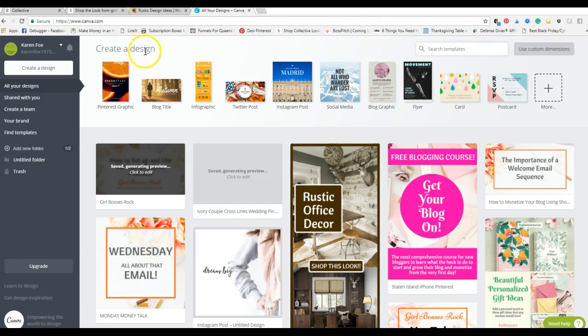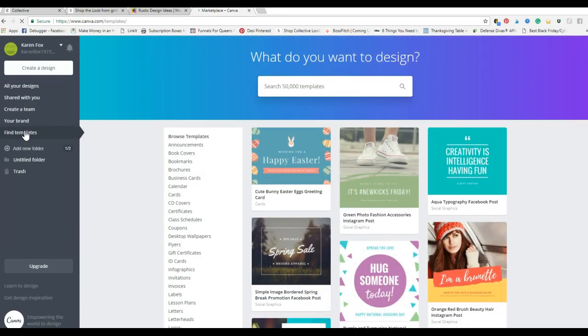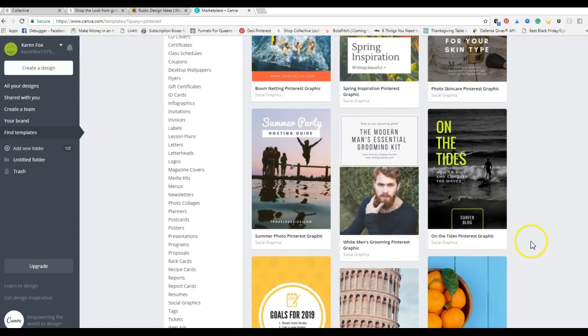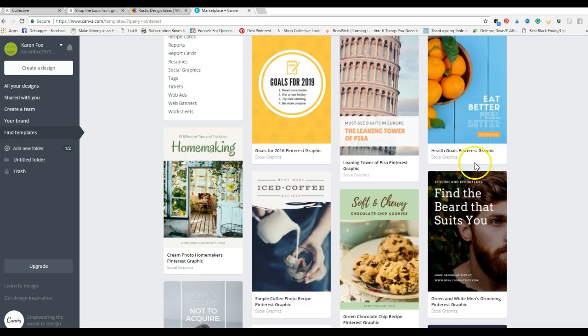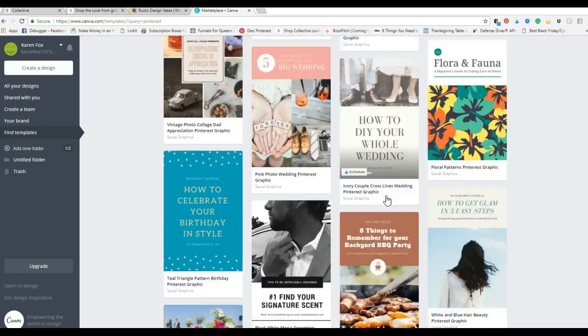And then we're going to come over here to Canva, and I am going to go with Find Templates. For this one, I'm going to do a standard Pinterest size. So I'm going to type in Pinterest, and these little things will come up that are already formatted in different ways. So this is great for those of you who don't even know how to put it together to make it look pretty. You can just totally replace your image in this and change the words.